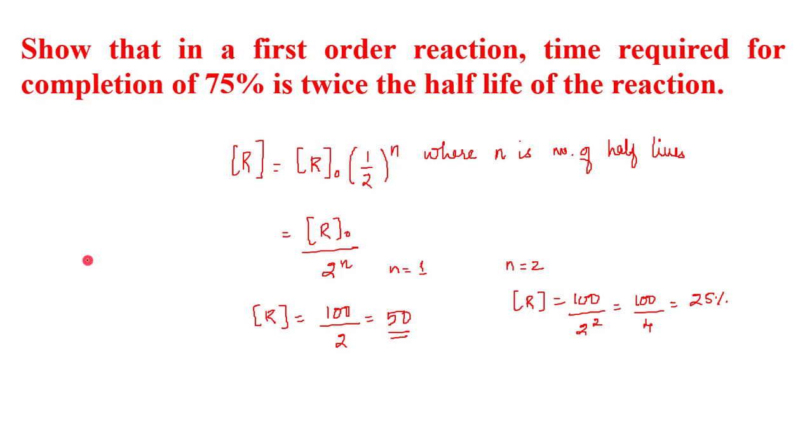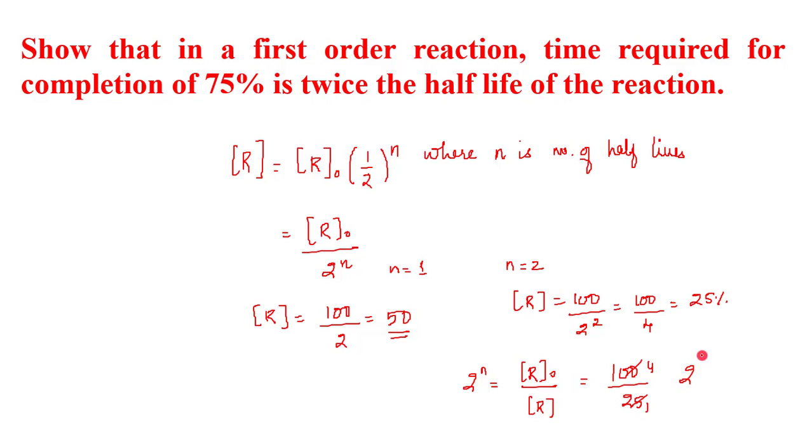Okay. तो इसको अगर आप रीअरेंज करेंगे, 2 raised to n is equal to what? R naught by R. 2 raised to n is nothing but R naught by R. So if you calculate over here, you can also find out how many half-lives are involved in that process. Say for example, I'll take 100 as initial concentration, and amount of reactant left out I will write as 25. Amount of reactant left out is how much? 25. So 25 ones are 25, fours are 100.